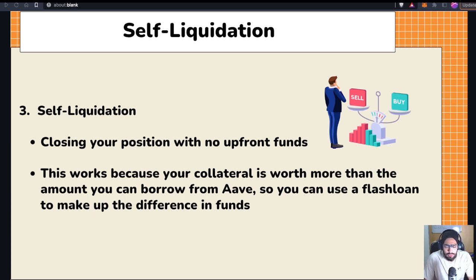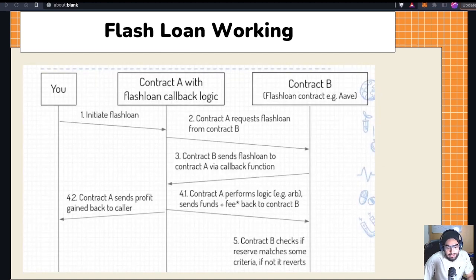And now, if you want to go in depth of learning how flash loans work under the hood and a tutorial on how you can perform that, then please continue watching this crash course. Now let's move forward to flash loan working. In this slide, I will explain the backend, what is going on under the hood on the flash loan. Cool. So there are three components that you need to understand.